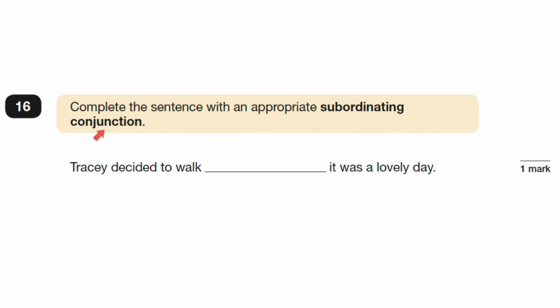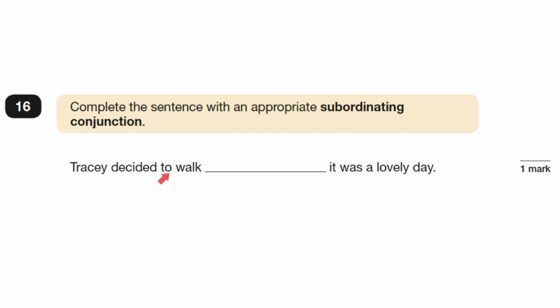Okay, so let's get whizzing through some of these examples. Complete the sentence with an appropriate subordinating conjunction. So in these sentence types, what they're wanting you to do is to choose one of the subordinating conjunctions from your memory and apply it in here. And what this question is basically saying is there may be more than one that works if it's appropriate.